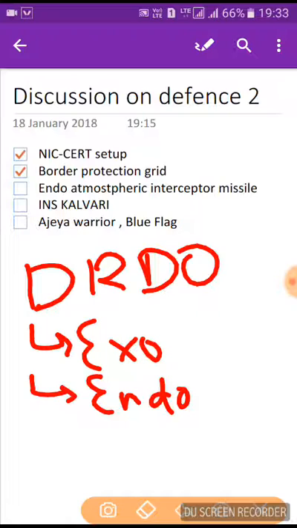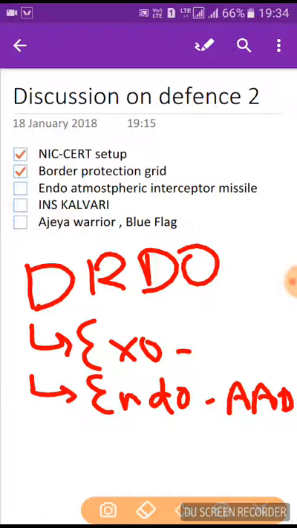If we discuss, the exo atmospheric missile is also called Prithvi Air Defense, and endo is called AAD, meaning Advanced Area Defense interceptor missile, and its altitude capability is up to 30 kilometer. Okay, and it will give a boost to India's defense sector towards Make in India and developing a self-reliant defense manufacturing ecosystem. Okay, and it is also indigenously developed, a single stage missile.